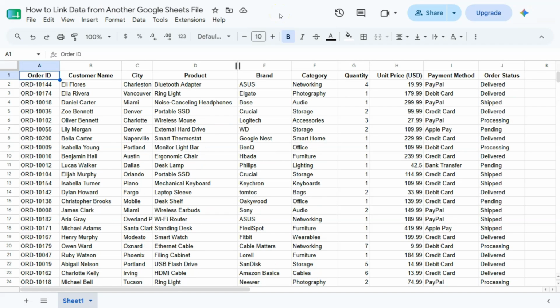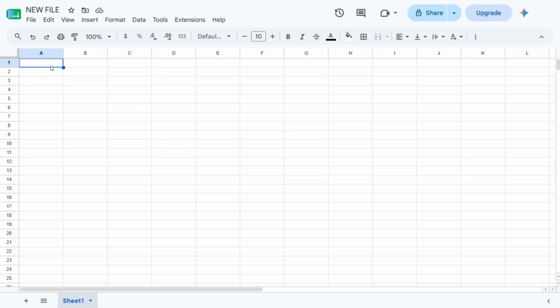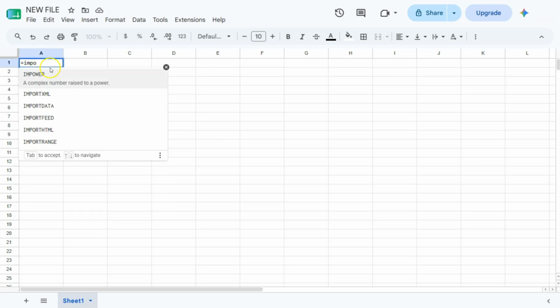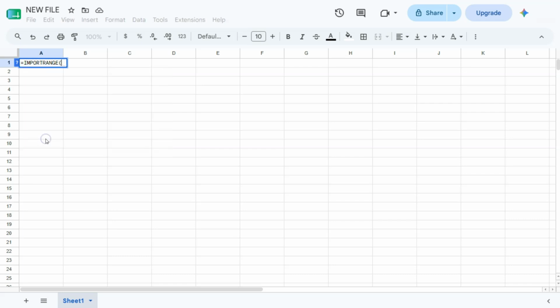After you've copied it, you can go to that new file, and this is where we're going to be linking that file to. And we're actually going to be using a function called IMPORTRANGE. So let's start our formula right here with an equal sign. Type in import or select the IMPORTRANGE right here. Here we have it. If you want to see the formula or the syntax, just click on the question mark and here we have it.